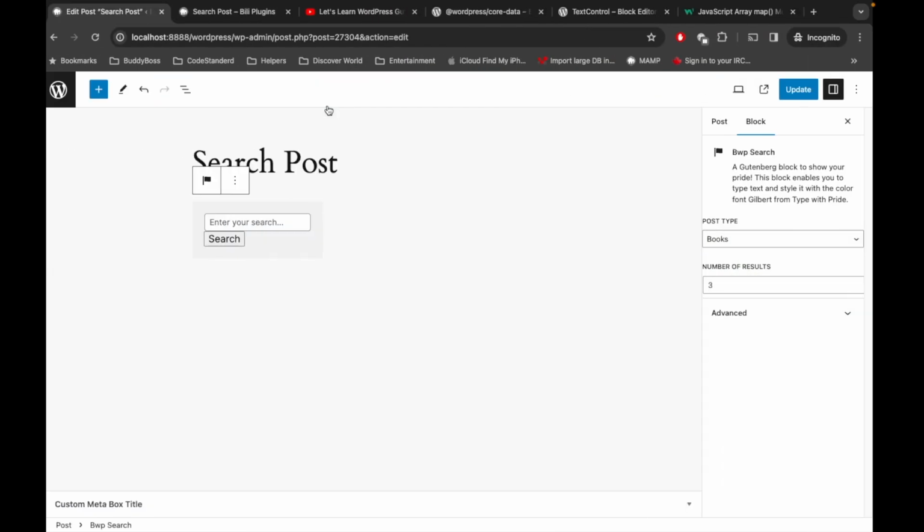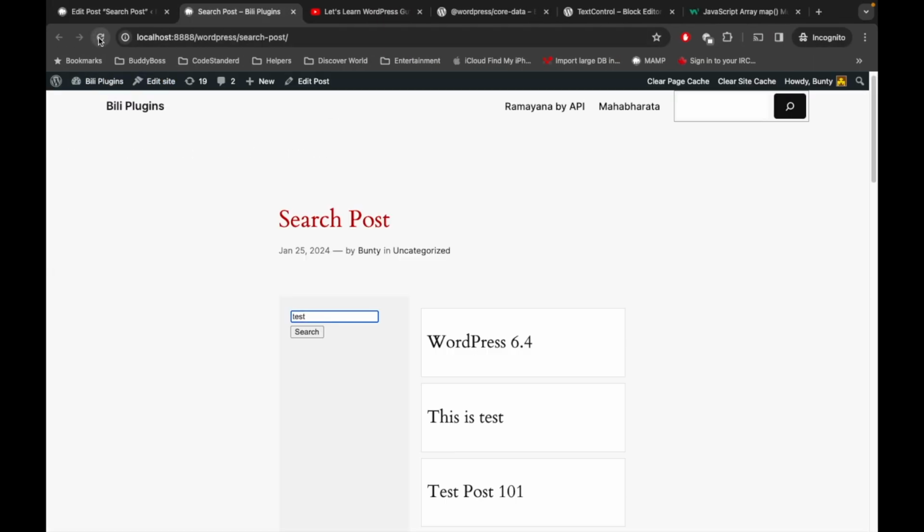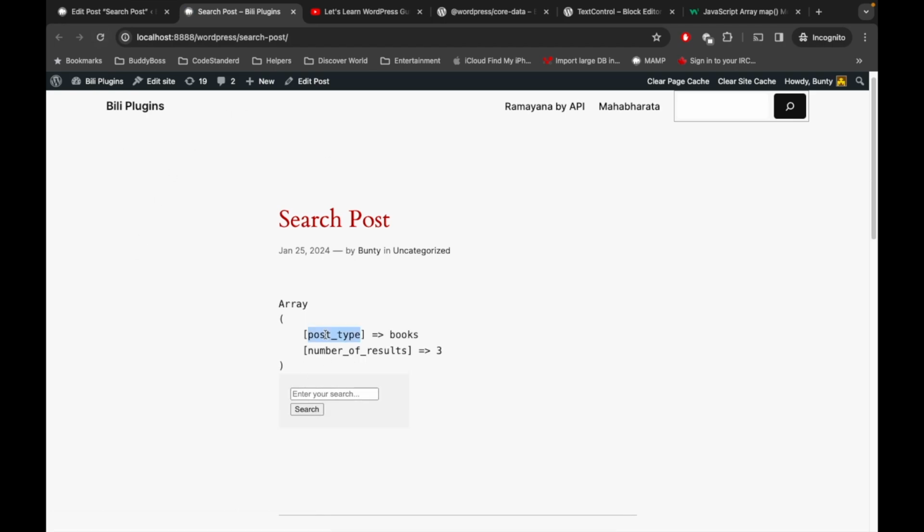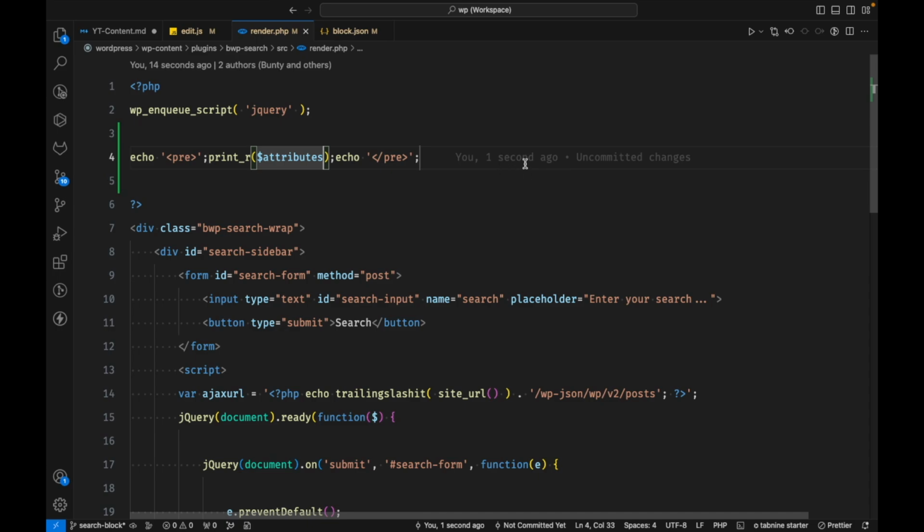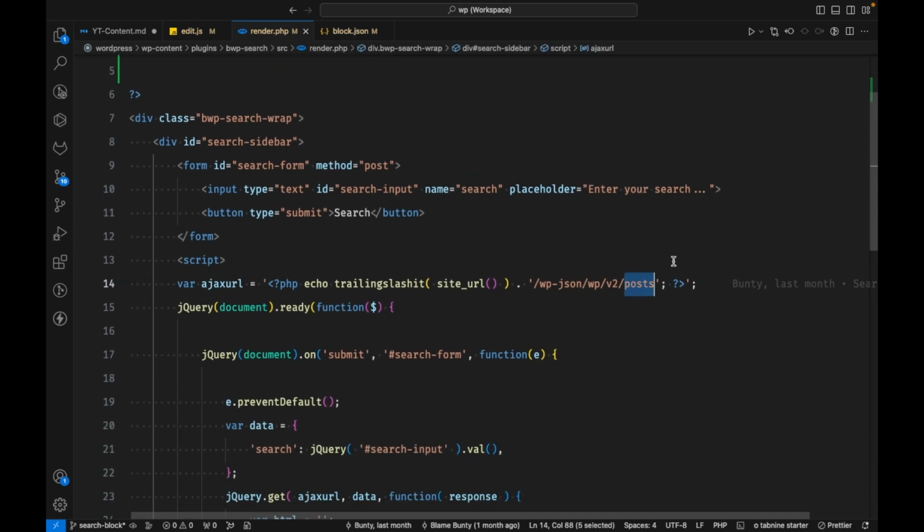Let's see if we get attributes or not. Yes, our stored attributes are there, and our slug is also there. So now we will be passing the dynamic slug over here.